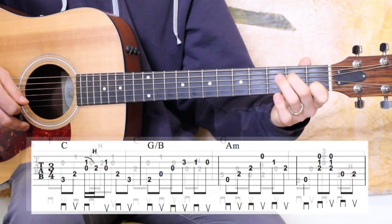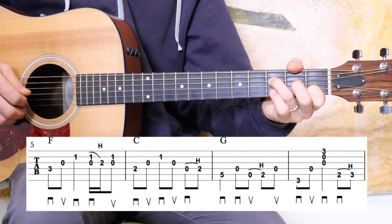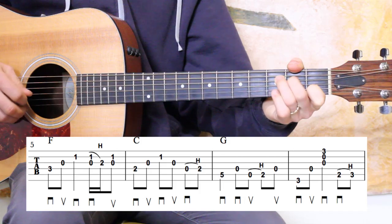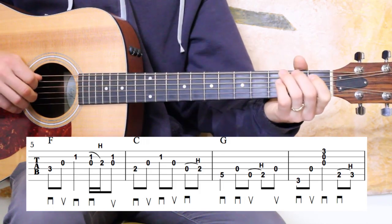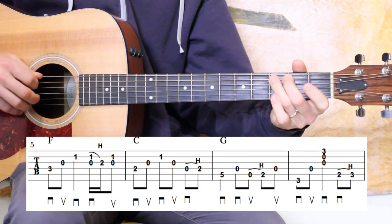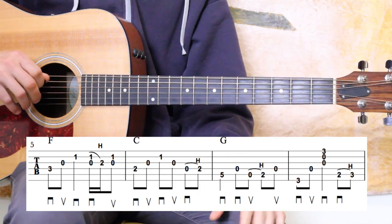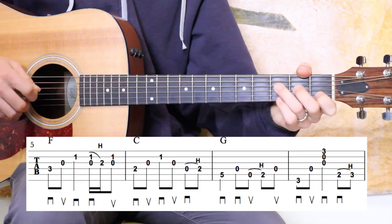Let's move on to the next few measures here. They sound like this. We get to the F chord. And that open A signals the A minor coming up in measure 9.